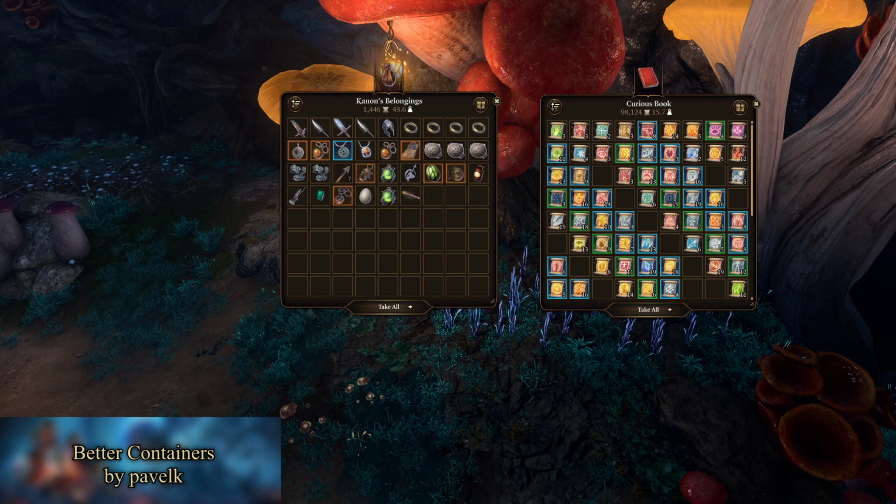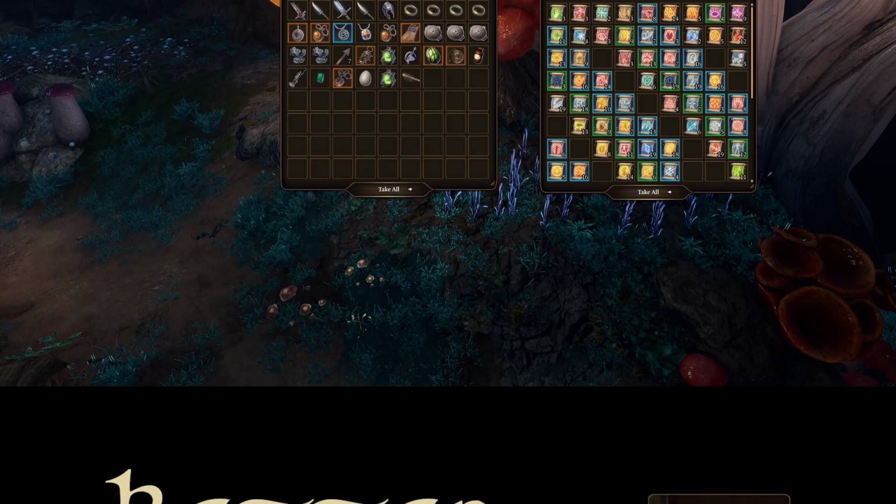There's pretty much no benefit in hiding the sorting button considering it doesn't actually provide any real estate. It doesn't give you an extra row or anything. It's meaningless except that it makes you, the player, have to click more times. Another thing that you can use is it tells you the container's name, weight, and value in gold.